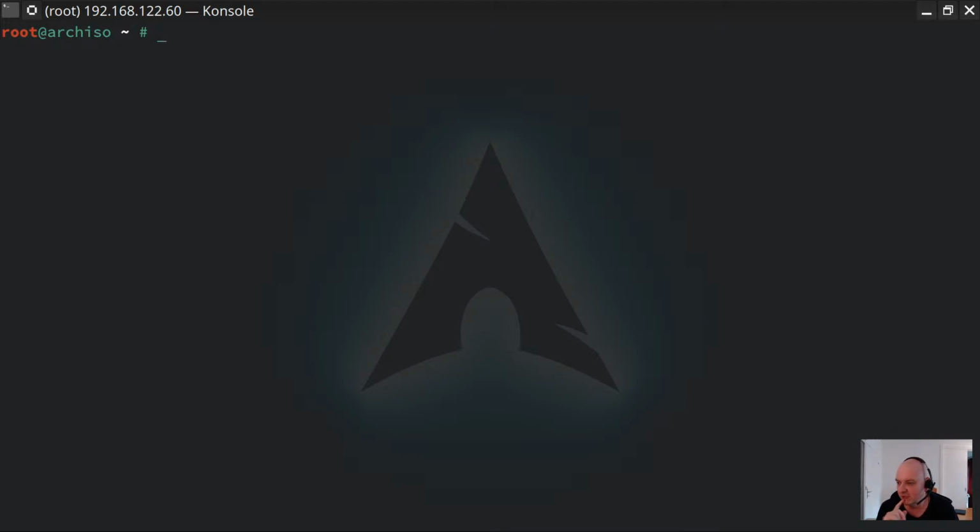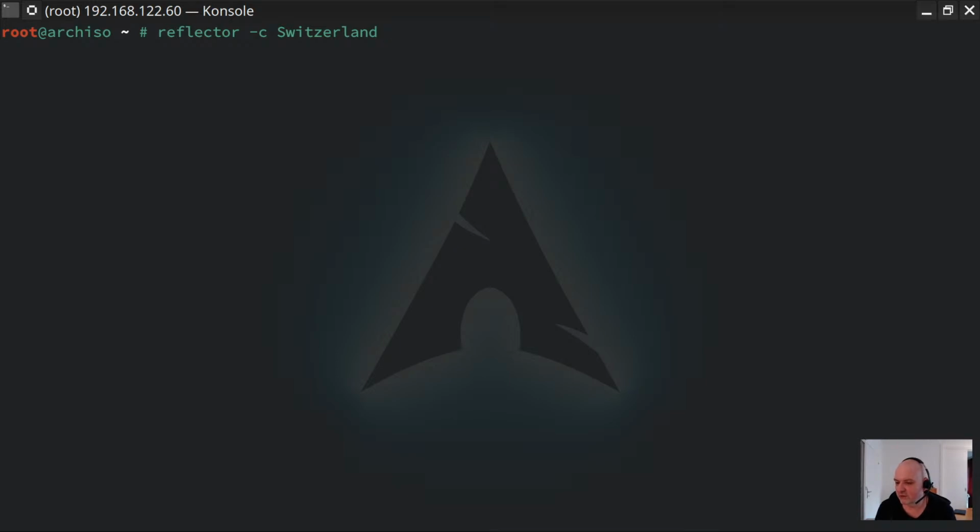So we can do this in several ways, but I'm going to do this very simply just to have a good functional mirror list. So I'll type in reflector, then -c because I want to specify the country. So the country I'm in right now is Switzerland. So I'll type in Switzerland here. Normally speaking, the fastest server will be in your country, but it's not always the case. However, Switzerland doesn't really have a lot of servers, so I always experience a good speed with the Swiss servers anyway.